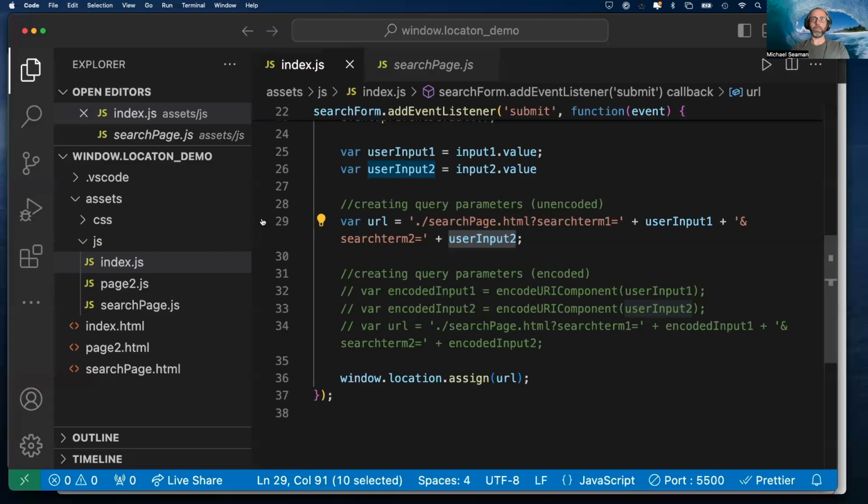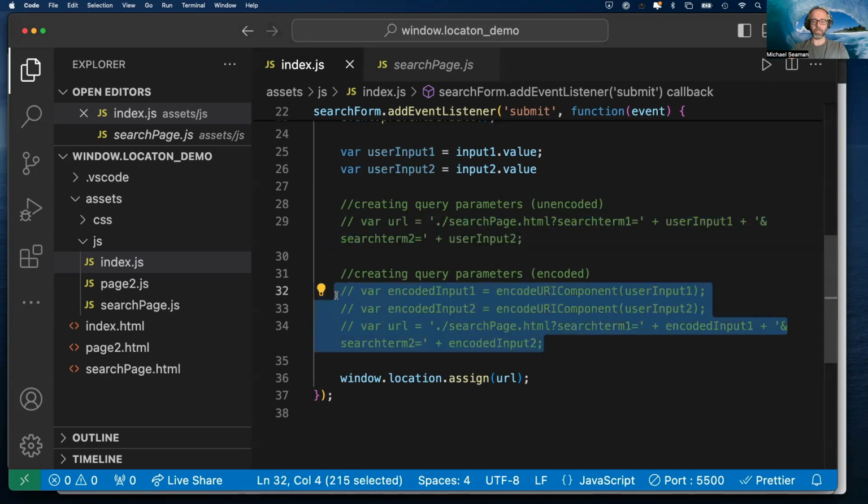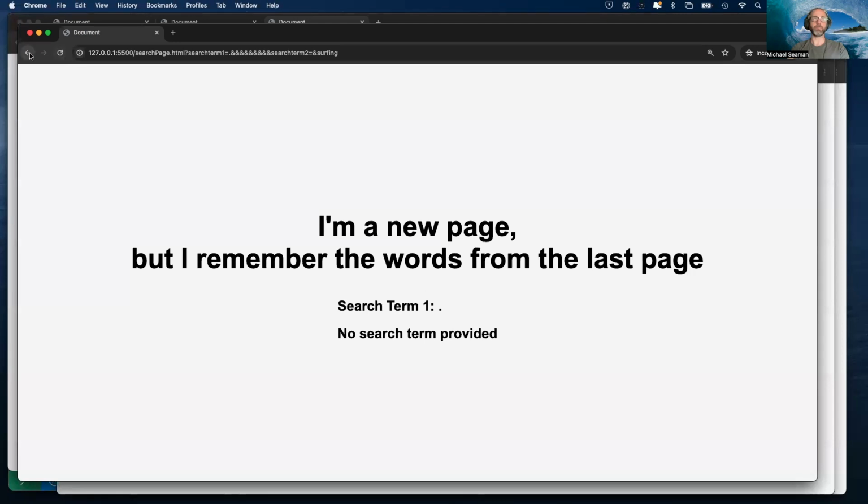So there is a way to prevent that. Normally this is good enough. You don't assume that the user is going to do anything weird like that. But if you really did want to allow the user to type in such things, you can use this encodeURIComponent and then set that to a variable. So we have the user input, we're passing that as an argument to encodeURIComponent, saving that as a variable called encoded input, and concatenating that into the URL. So let's have a look and see if that actually works.